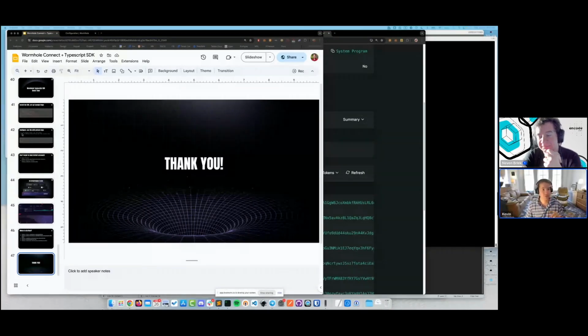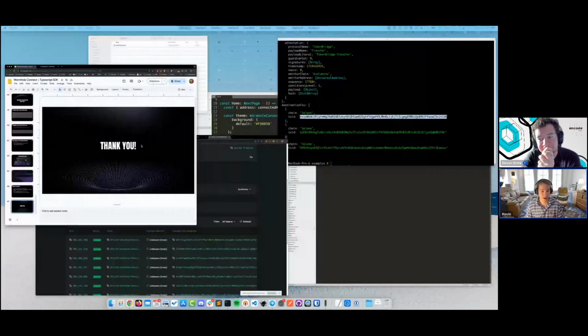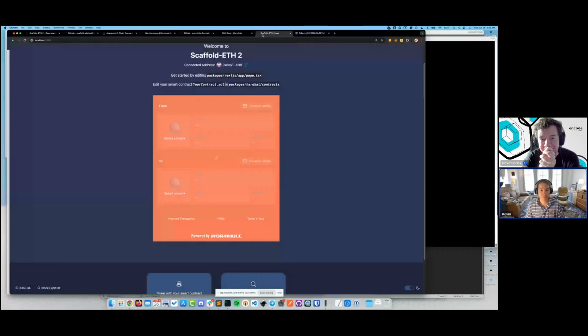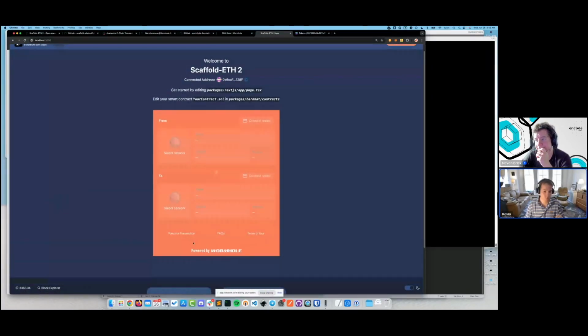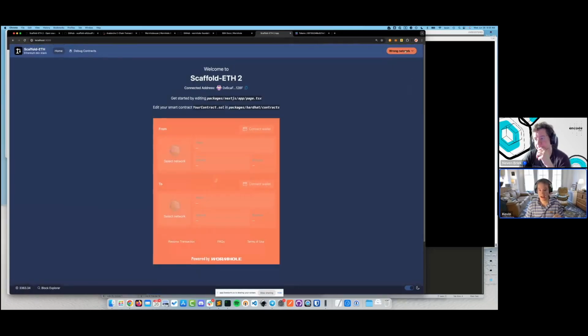So if you're using, for example, Wormhole Connect, right, when this connect wallet button is used, this is only going to connect to the widget. It's not going to connect to the rest of the page. The Wormhole Connect widget is going to handle all of the connection details, but it's only going to connect to this particular widget, right? If you have a contract here, it's not going to allow you to interact with that just from the Wormhole widget.